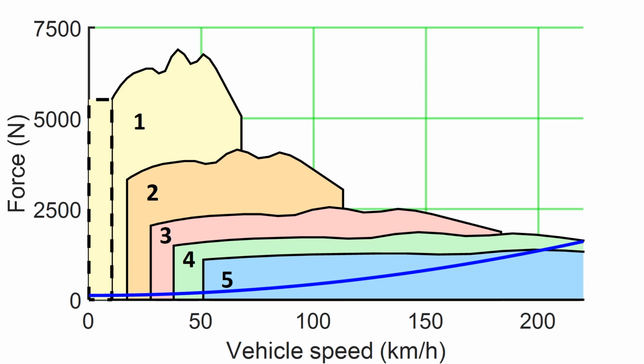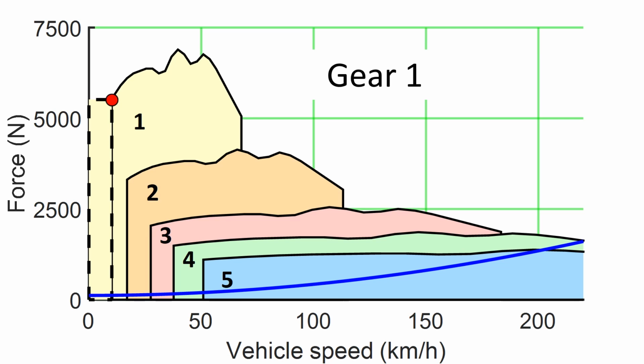In this case, the driver pressed the accelerator pedal fully in order to accelerate as quickly as possible to 150 km per hour and then keep that speed constant at 150. The vehicle starts at standstill. It starts on first gear and initially needs to slip the clutch. When the vehicle speed is sufficiently high, about 10 km per hour, the clutch can be closed fully.